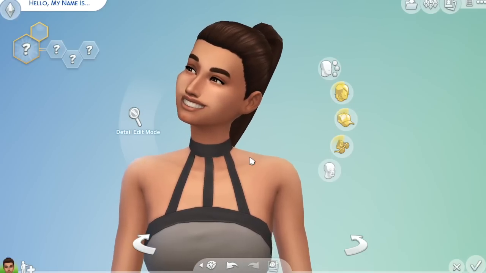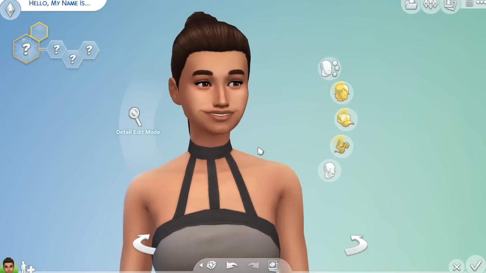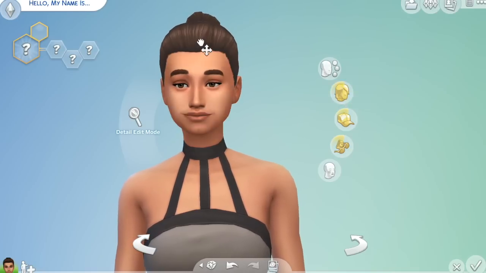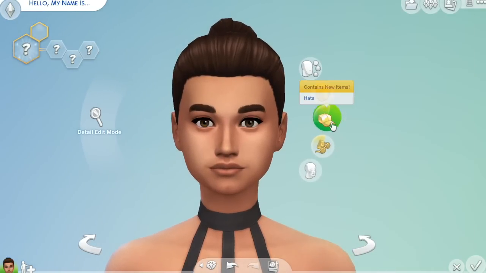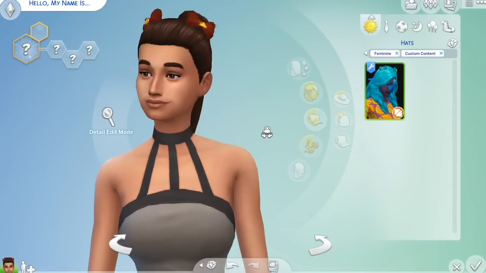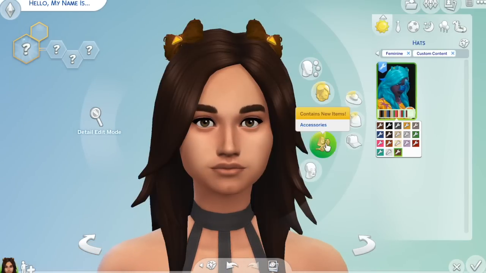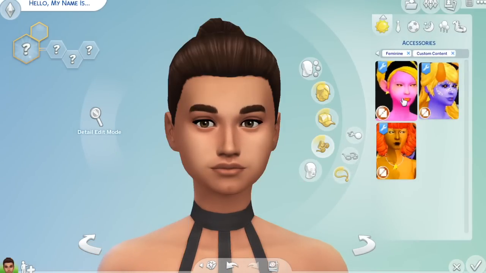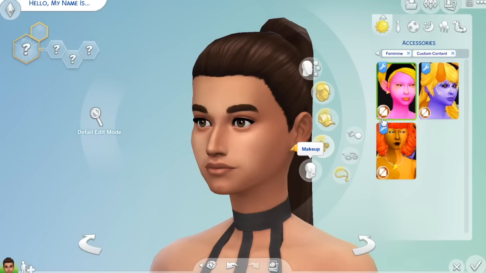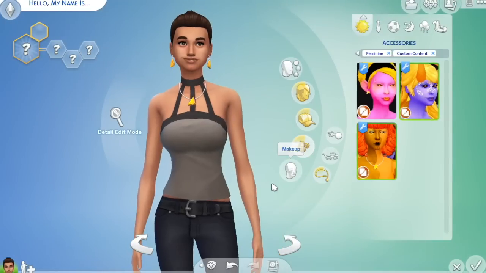I probably will not get into the build buy mode because I just feel like the little things in there are probably not worth showing you guys. But we didn't get any hair, but we did get these bows that have grilled cheese on them. Like, you've got to be really about that grilled cheese to have the bows in your hair. And then we have these earrings that are shaped like grilled cheeses, and then we have the drop down grilled cheese ones, and then we have the necklace.